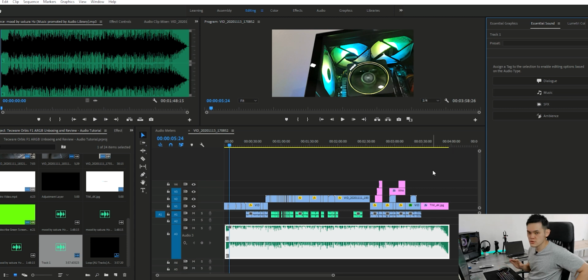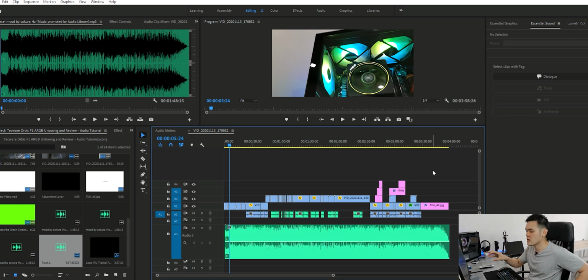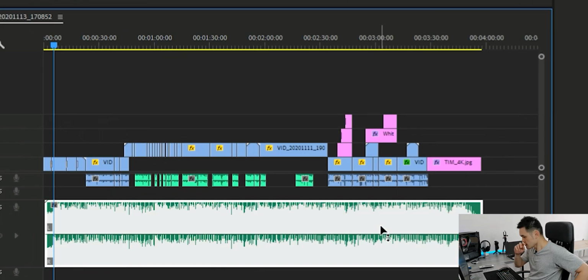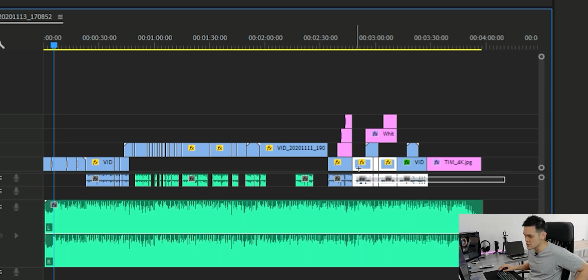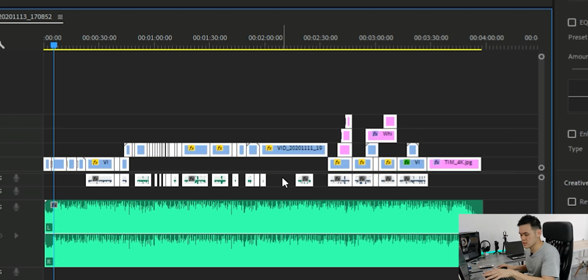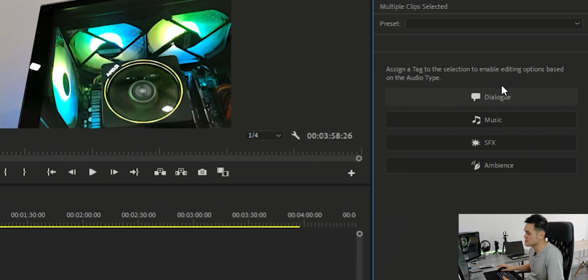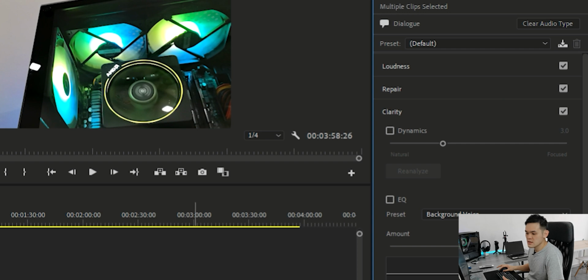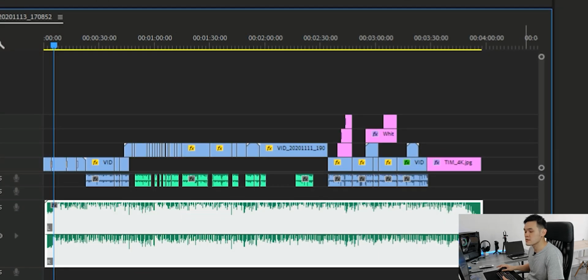Now you need to identify which file is dialogue and which file is music. The video and the voiceover are definitely the dialogue. All you need to do is select the part that you want to be dialogue, press Dialogue, and then tap on the music as Music.